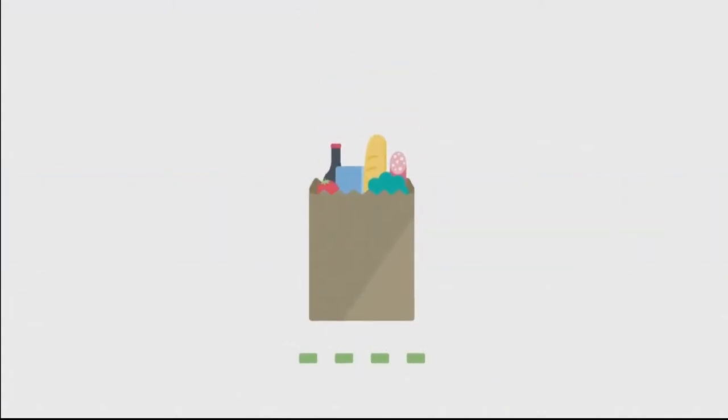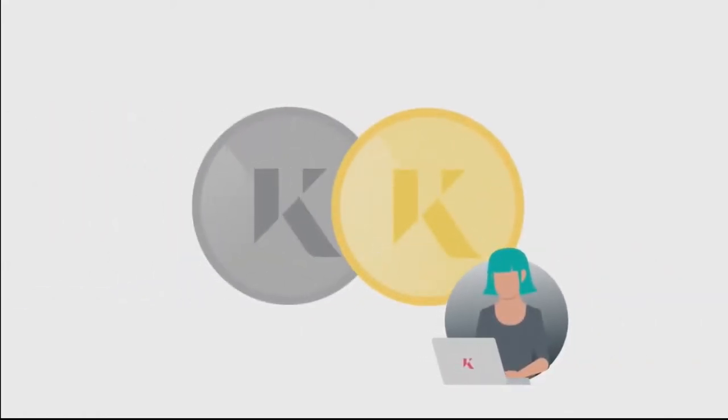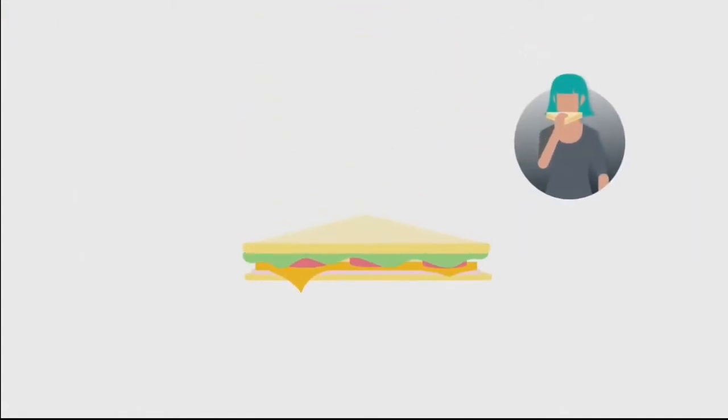Once Susan has minted her gold, she can now spend or send her KAU, just like any other currency. Best of all, she's able to load her Kinesis debit card simply and securely with a few clicks of the mouse. All the while, every transaction Susan makes attributes to her minter's yield, which accumulates on everything she spends for life. Spending KAU and purchasing her favorite sandwich from her local bakery can now be done with a simple swipe of her debit card.